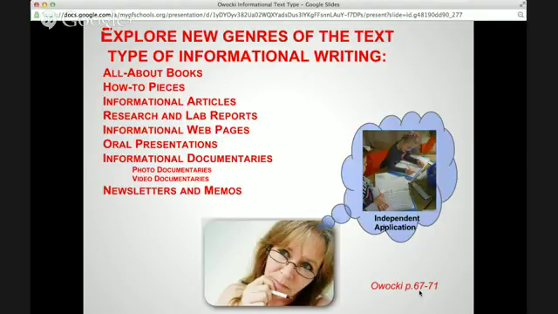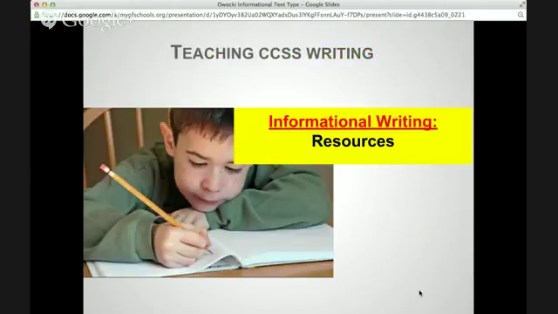I think you have these probably memorized by now, and these are located on 67 through 71. So this concludes our section on resources. We hope that we've given you some strong, small digestible bites that you can start implementing in your writer's workshop.